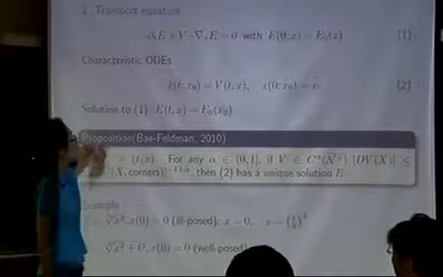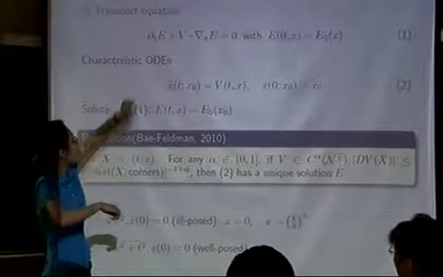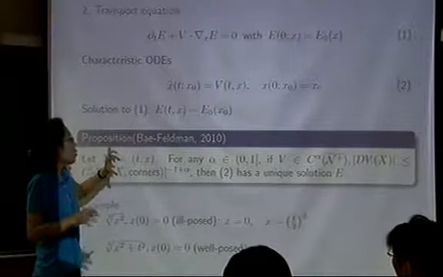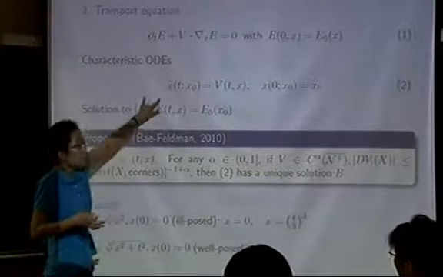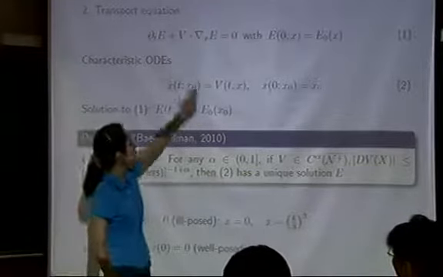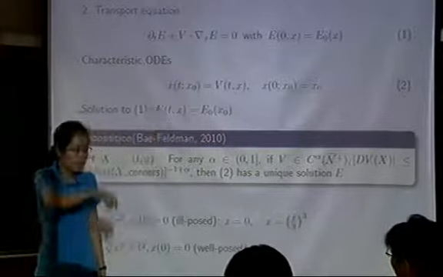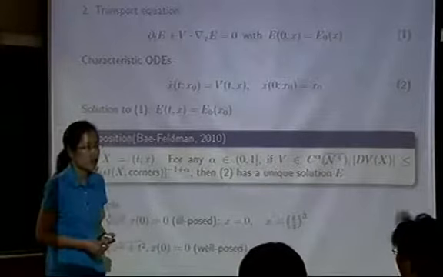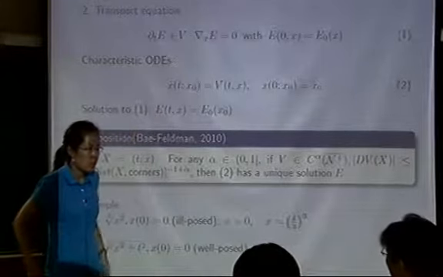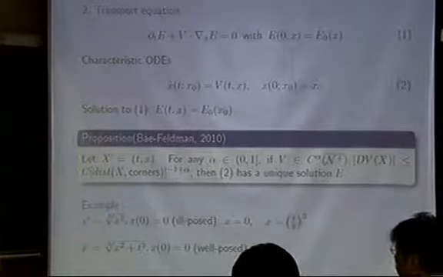Suppose that I have one solution E1, another solution E2, then I take the difference, which means that I have to subtract this equation. But then I have to more or less go back to the same arguments to show the uniqueness of this solution to this characteristic ODE. So I still can show the unique solution to this equation. To the first one or second? First one, yes. But you don't know yet if the solution is unique for the characteristic ODE. Oh, okay, so it's a difference.